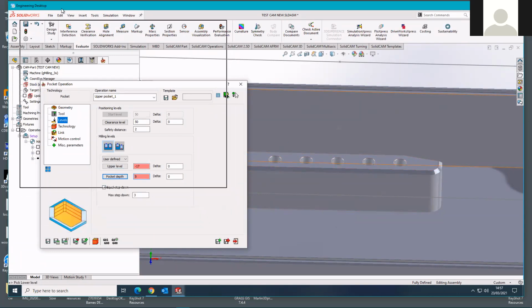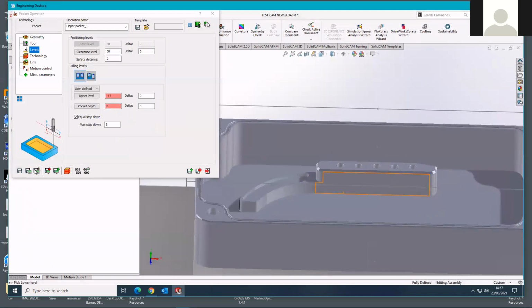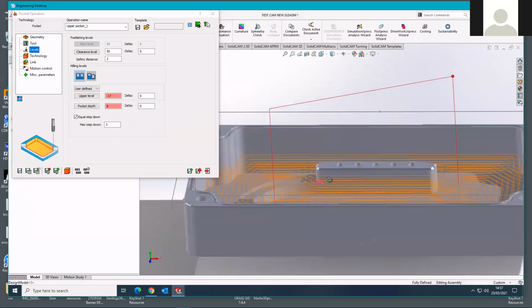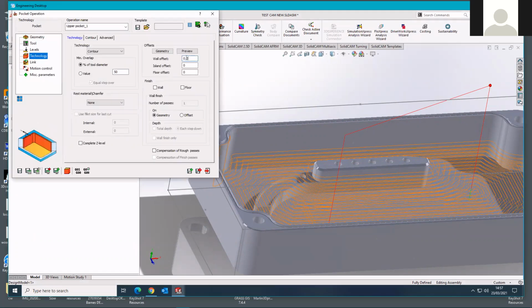And then at that point, I should be able to do a calculate and see what that toolpath is going to look like. So save and calculate, and it appears reasonable. This one will already have that wall offset set to 0.2 of a mil, because it was a copy of the original pocketing operation, but we'll just check that. We'll go into technology, wall offset, yes, 0.2 of a mil. So this isn't the upper pocket, it is the mid level pocket, so I'll probably just call it mid pocket.